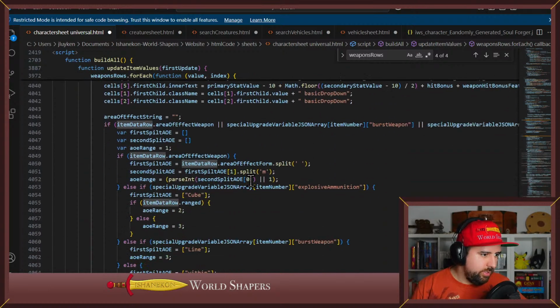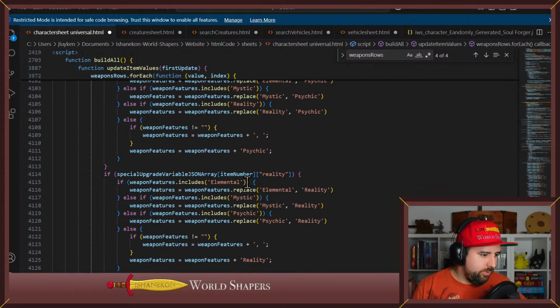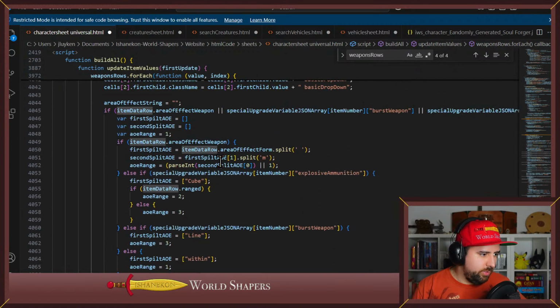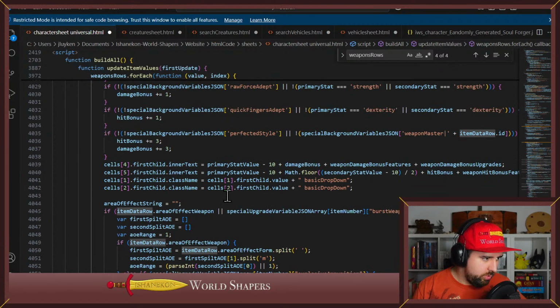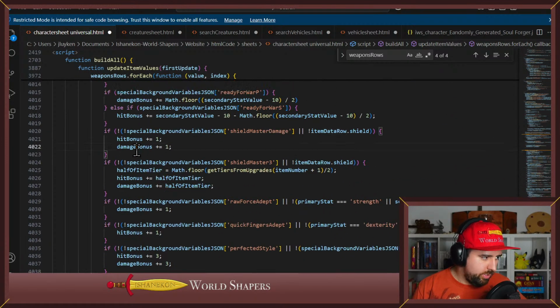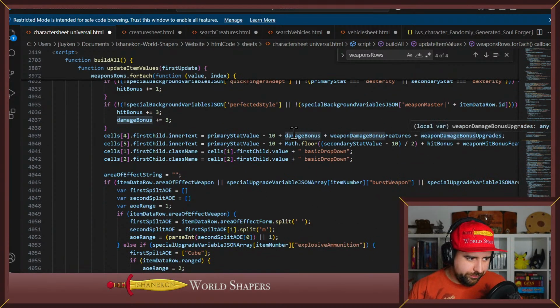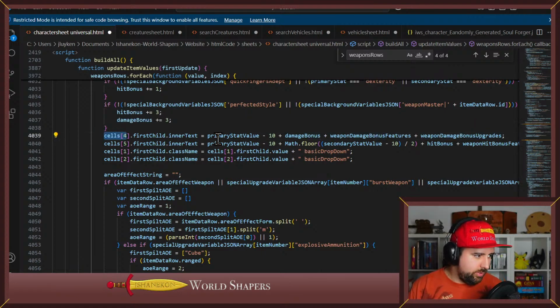Those are the weapon features. Where is the weapon damage? Right, damage bonus. Right, it sells.